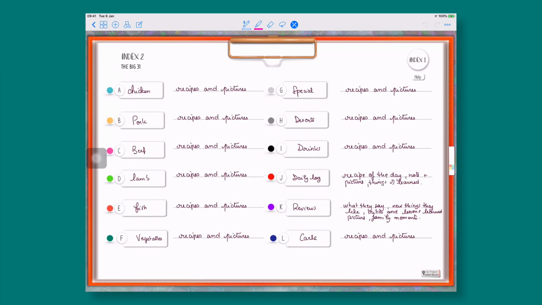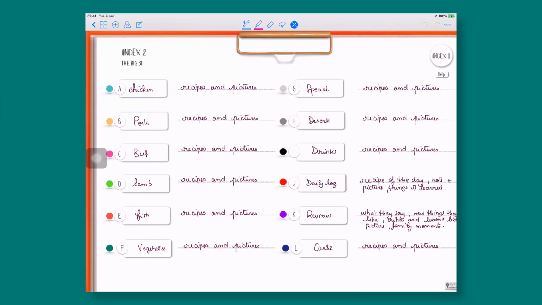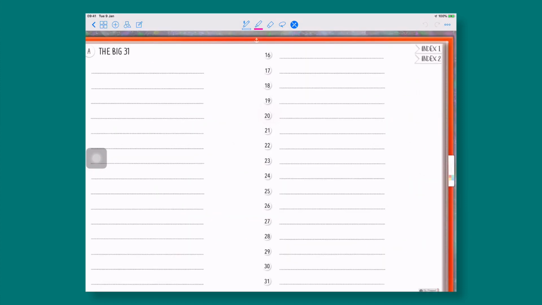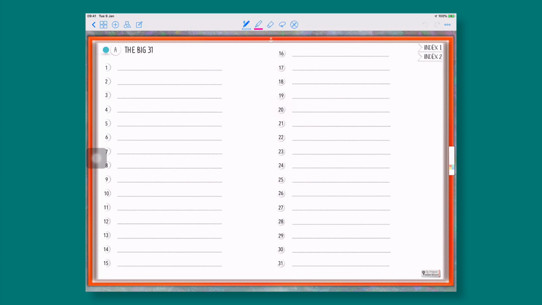So let's look at index 2. Here you can put all your chicken recipes and pictures. So you can click A. And this could be either a recipe of your choice, or it could also be a category, like you can have grilled here, and then you can duplicate this part as many times as you like. You can add oven and then duplicate as many times as you like. You could have a Jamaican way of cooking chicken and then duplicate this as much as you like. So this is one way of using it. I hope that was inspirational.